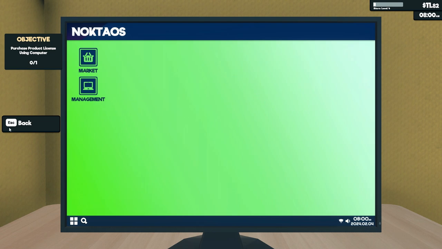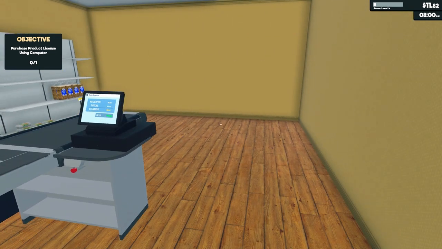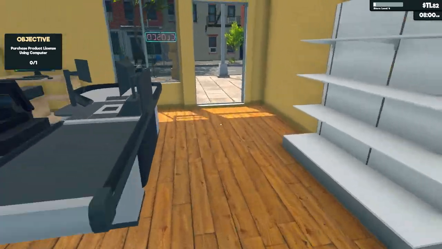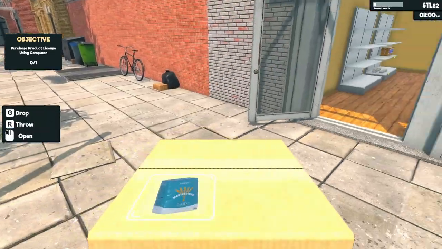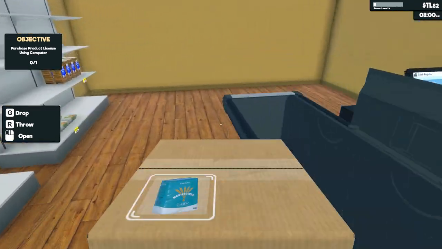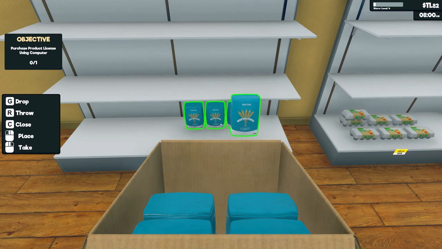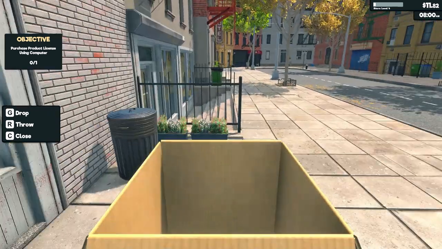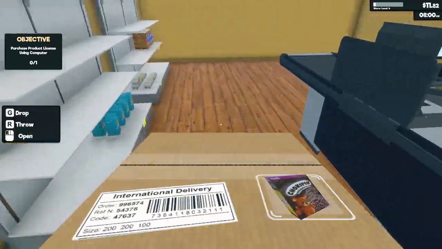Right. So we're gonna get something. I tried to get something we haven't had, but it didn't work. But we still got a little bit of stuff left. I only ordered one bread this time. We did get some flour, so you know. Got some cereal.